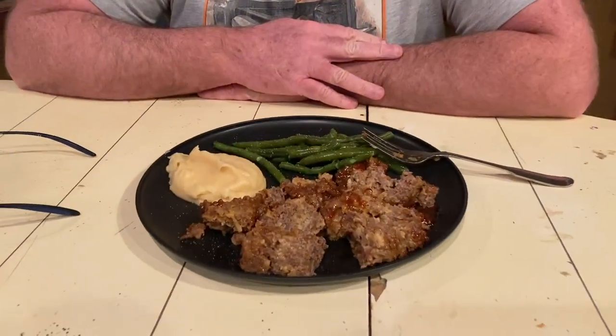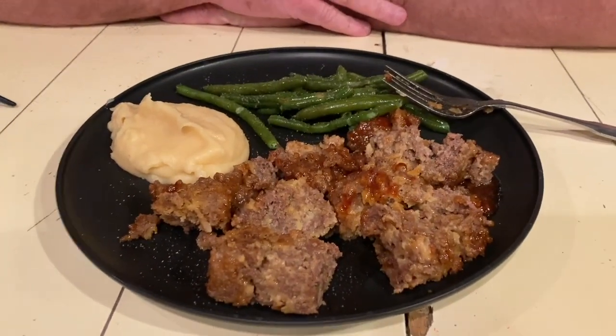having dinner with Mike Morgan. Meatloaf, my favorite dinner. Well, it's a good looking plate. I think it's my favorite, isn't it? It's in the top 5. Beef tips over noodles, 1 and 2. Cheeseburger soup, and three. All right, dig in, let me see.